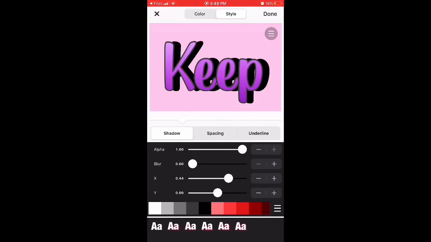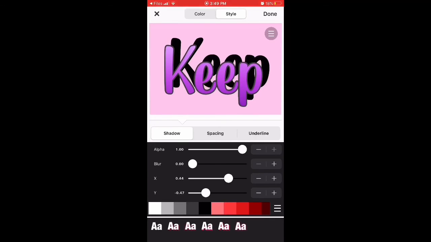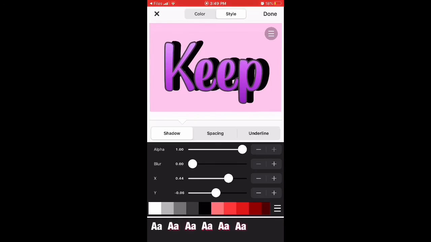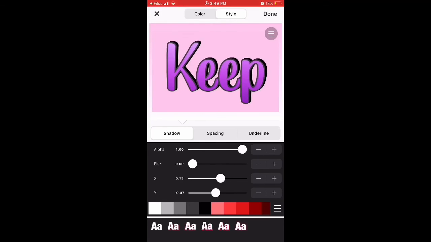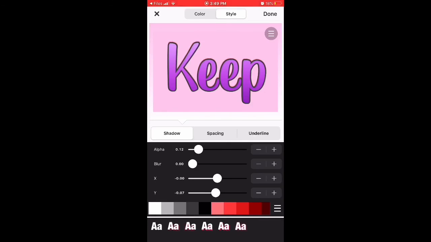You could change the color of your shadow. I believe the shadow color right now is black, so I'm going to change it. I could change it to red, blue, whatever. And the little A icons right there at the bottom, those just change your text to whatever way you would like the text to look like.